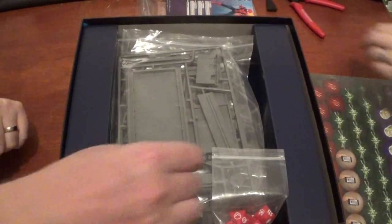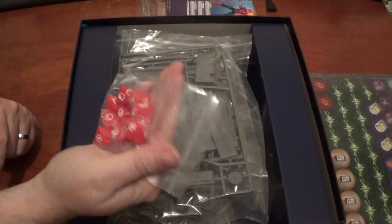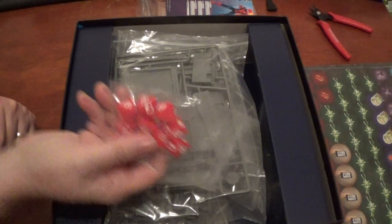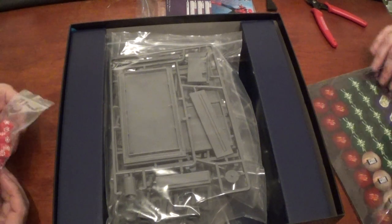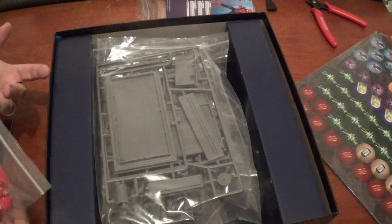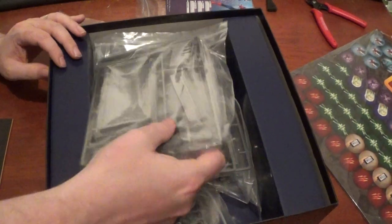It's all right. I want to get to the dice. There's 10 dice, I believe, according to the box. There's also a dice pack. I don't know how necessary it is. I suppose we'll find out. You want like one set for you, one set for me. That's a possibility. Because obviously when we get like Legion, you need more dice and you get them in one set. I don't know what this is going to be like.